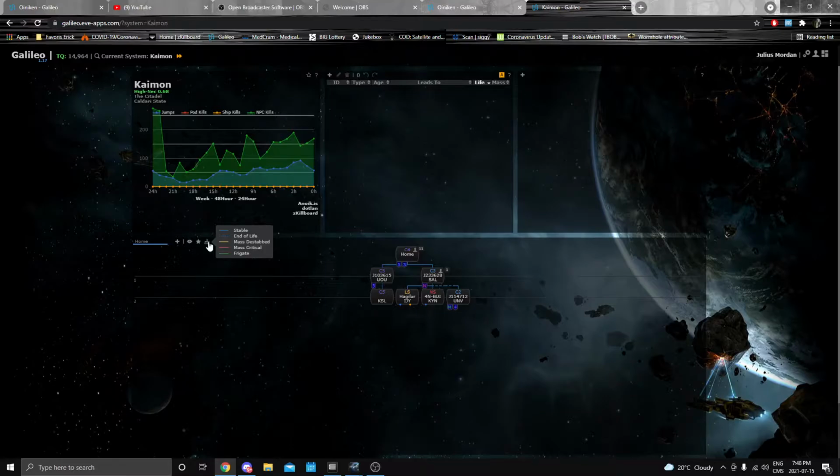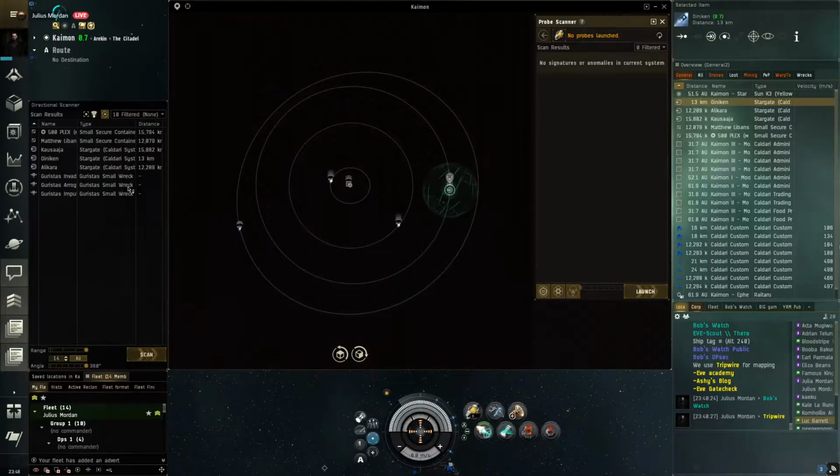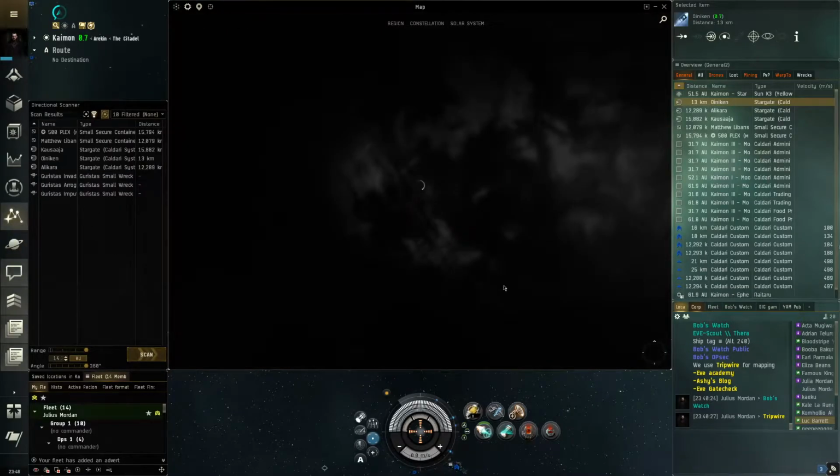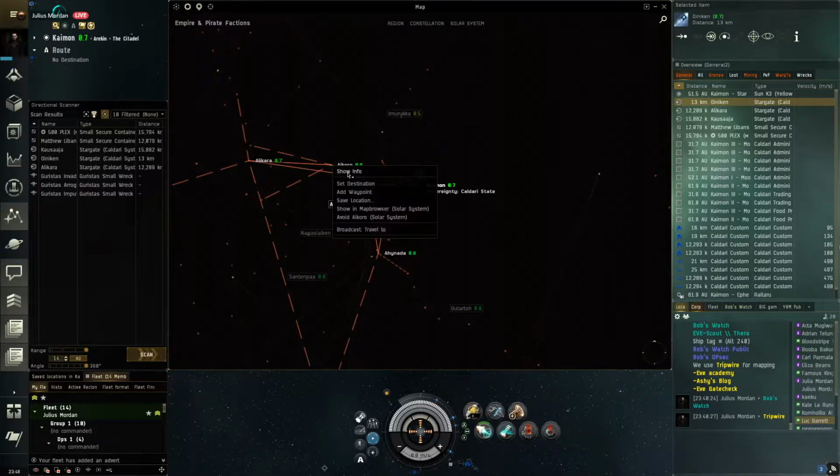Mass destabilized is yellow, mass critical is red, and a frigate connection, which only small ships can go through, is green. Mass critical means that the mass limit allowed in the wormhole is near and it's soon going to collapse. And mass destab means that we are halfway to that point. Alright. Let's try and find another wormhole somewhere.